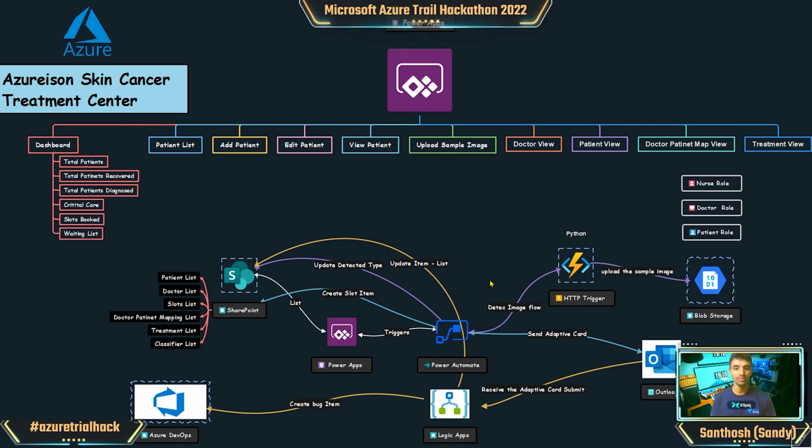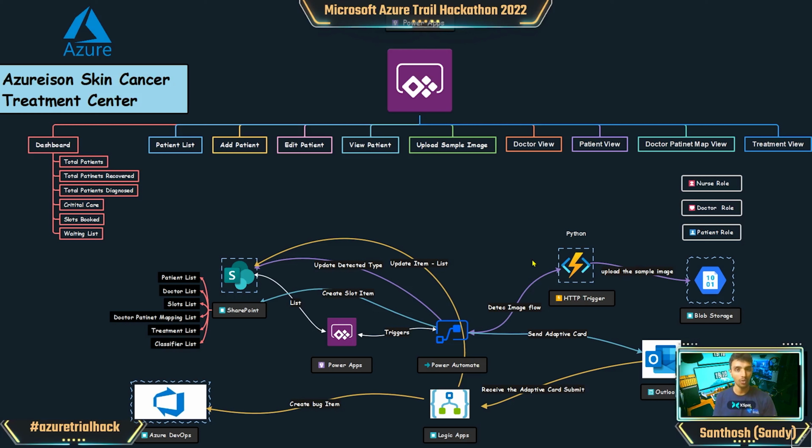The first one is where it detects the image, meaning the type of skin cancer. You upload an image in Power Apps, and it sends it to the Azure function, where we have an HTTP trigger waiting to receive it. Once you give the data in bytes, it reconstructs the image and pushes it to the machine learning model to get the label. If it doesn't match any of the six labels, it gives us a negative, which means they don't have cancer. It also uploads the image to blob storage, and then returns the prediction it has made to the Power Automate flow.